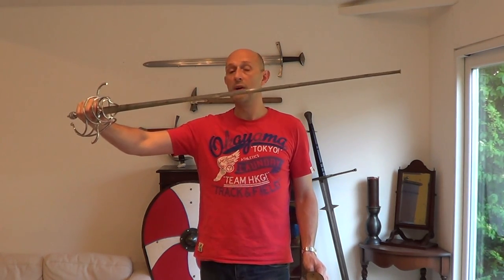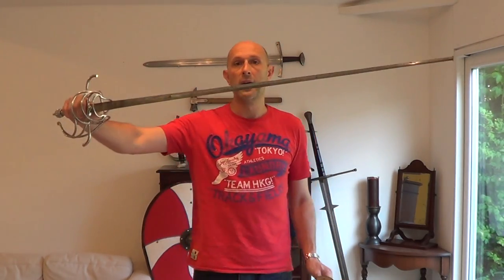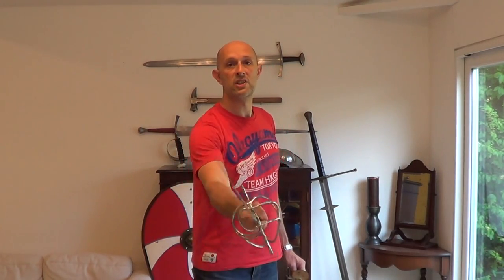The rapier is a very different beast. It's a big sword — this weighs as much as a basket-hilted broadsword, a medieval arming sword, or a langmesser, or indeed a sabre. In fact, rapiers are usually heavier than sabres. Sabres normally weigh about two pounds; rapiers often weigh about two and a half pounds, even up to three pounds and over. So rapiers are fairly big weapons — really long skewers. They can cut to some extent because they are a sharp long piece of steel, but they're really designed primarily for use of the point, as is the small sword. But the small sword is even more specialised, and really most small swords cannot cut at all. These can only thrust.